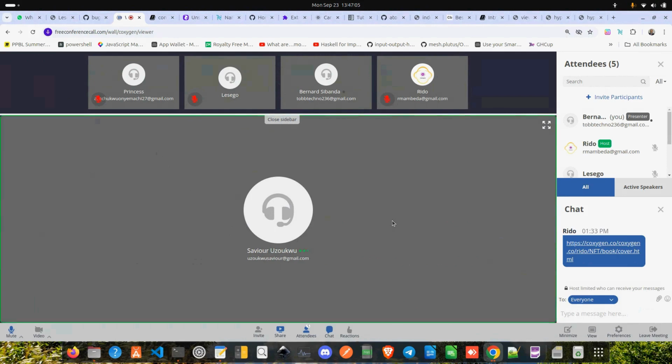Windows 10, sir. Windows 10. How big is the memory on your computer? Okay, it's 4 gig RAM, sir. And 4 gig, that's the size. And the hard drive, sir? Yes.